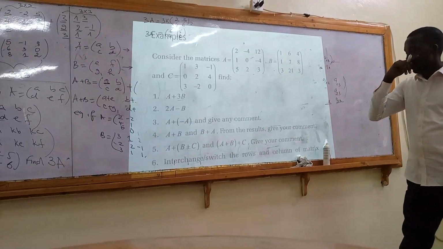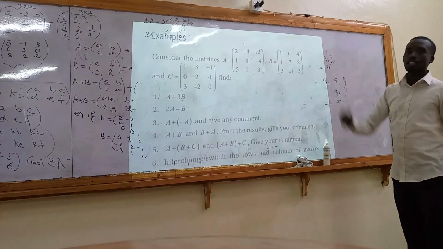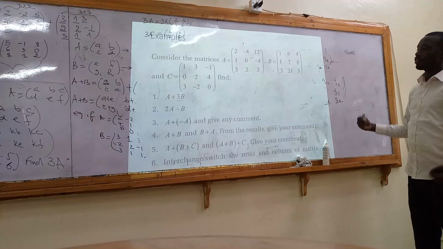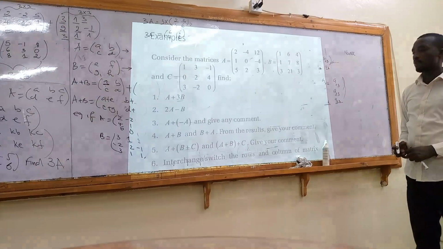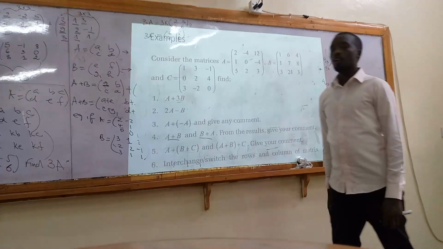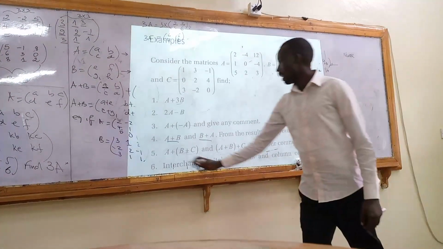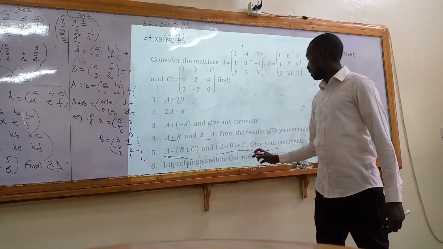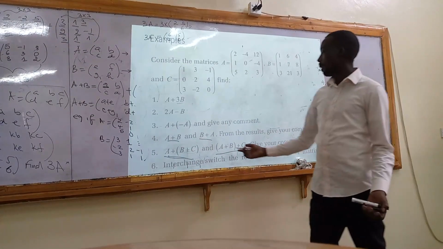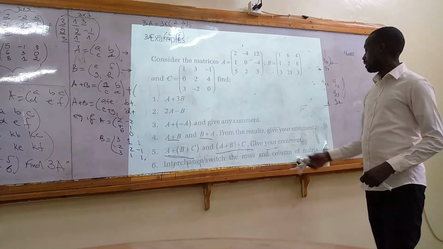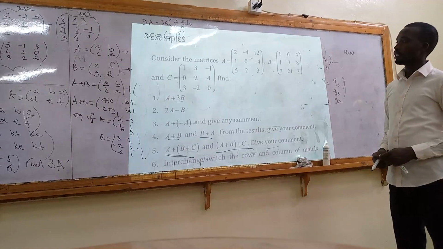You remember about the types of matrices. We have talked about the Nil Matrix, and I have told you that that is a matrix where all the elements are 0. Here you will tell me whether it is commutative or not. Here you're going to find A plus. You find this, you find this, then you tell me this is a property of associative. Then you interchange the rows and columns of the given matrix.